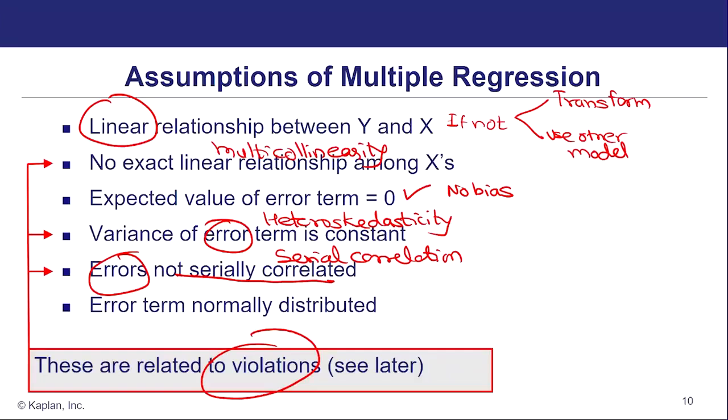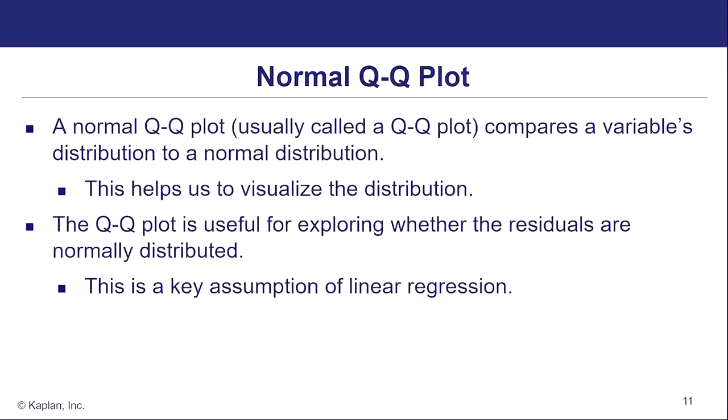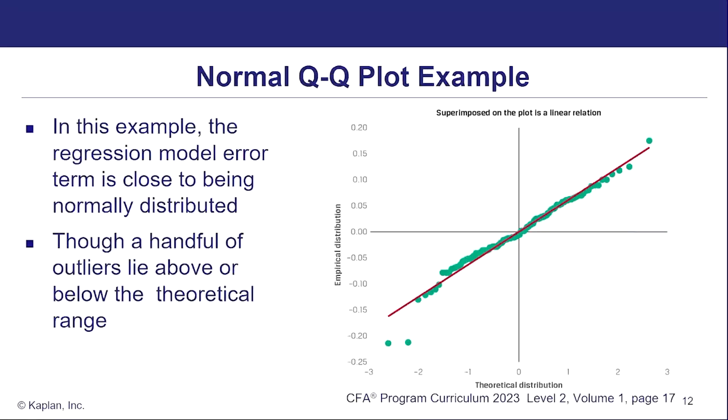Now let's talk about the normal distribution of the residual. We can graphically, visually see if the residuals are normally distributed by using what is called a normal QQ plot. So software packages allow you to do this plotting, where we are basically going to see the residuals plotted in a two-dimensional space. The QQ plot looks something like this, and for our purposes in the exam, it is extremely unlikely to have an interpretation of a QQ plot, but nonetheless see what we can observe here.